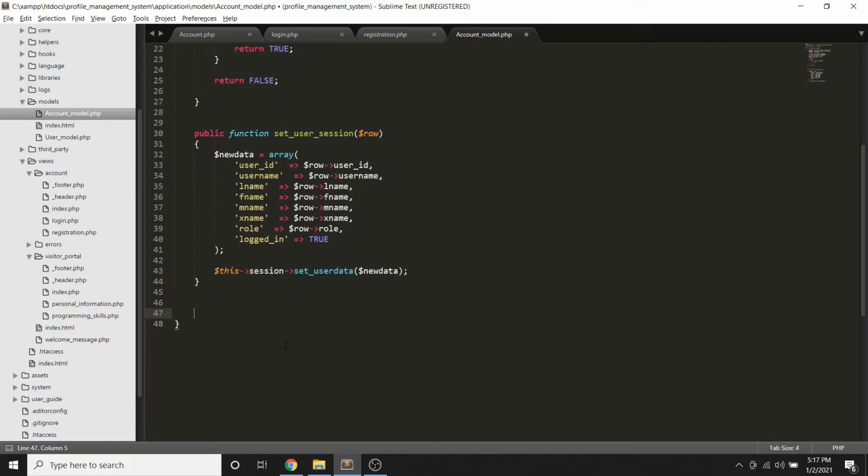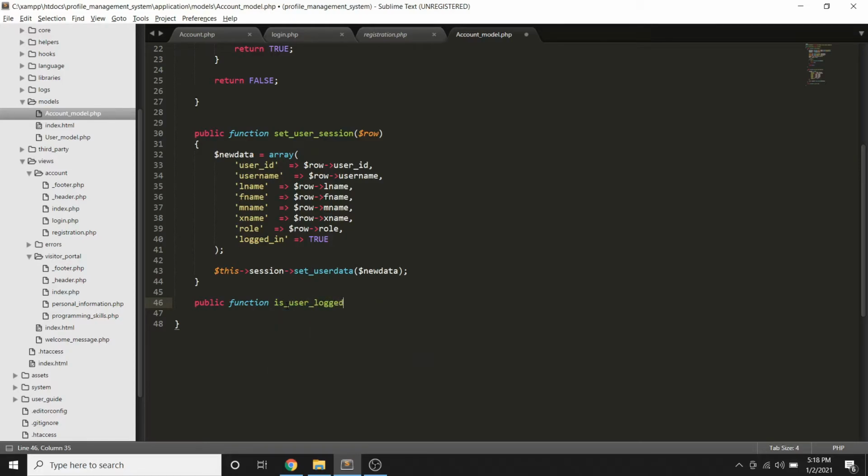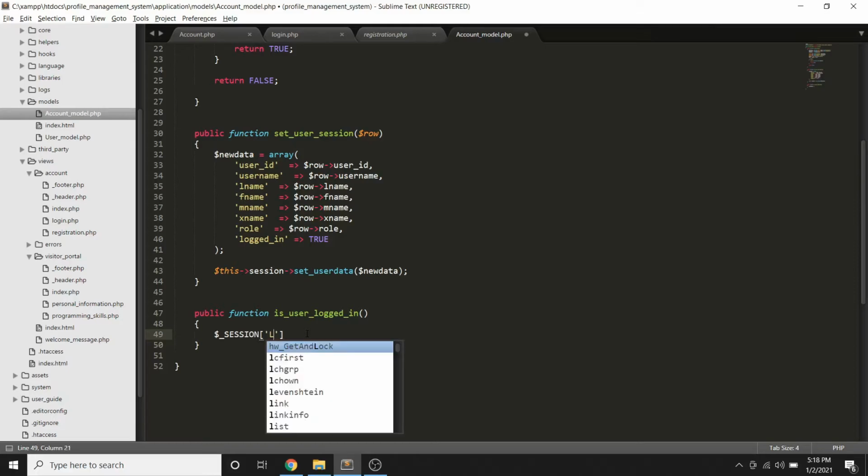So we also need to provide something that could check if currently login ba yung isang user. So, sabihin natin public function is user login. Naka-login ba yung current user? So, paano ba i-check kung current login siya? Kahit ganito na lang yung mag-check. If kahit yung login lang, ito.